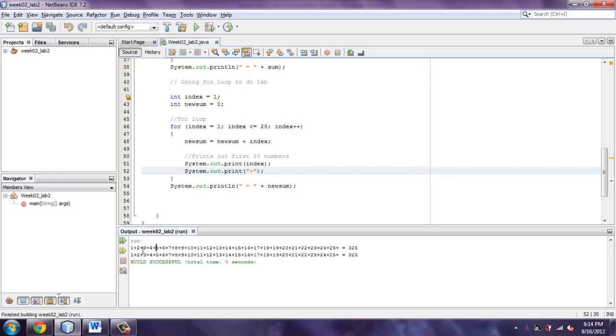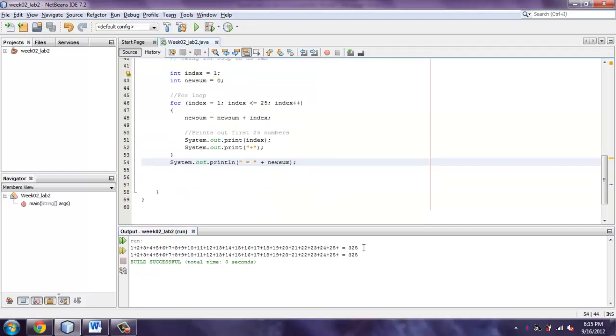So as you can see, after running the program, we get the same exact thing using a for loop as we do using a while loop. So sometimes when you write programs, there's more than one way that you can do something, and it's just which way works for you. Now let's actually check if the sum of the first 25 numbers is correct. This may be tedious, but it's really good to check yourself every time you do a program to make sure it's right.